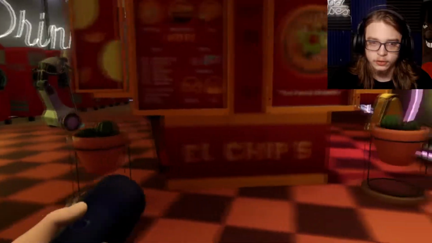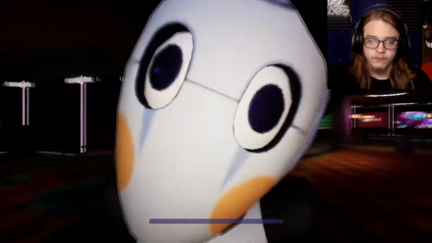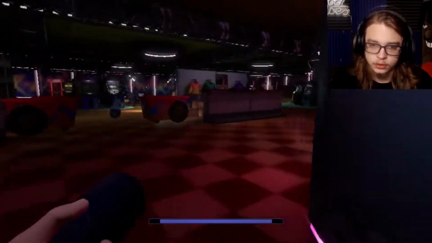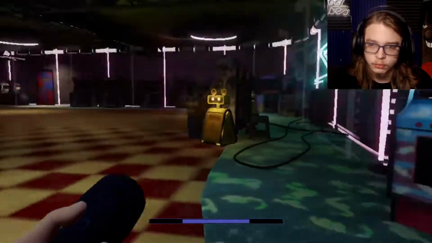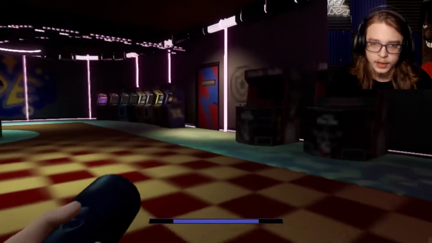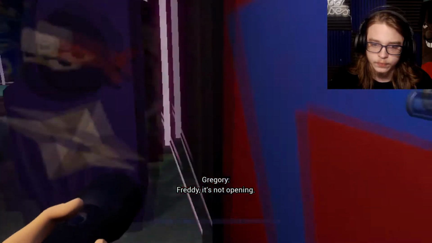How you doing, brother? It was literally teleporting. Walk through here. Okay. He literally teleported, dude. Literally teleported. What did you hear? You didn't hear anything, Roxy. Don't even worry about it. Oh, here's the security symbol. Gotcha. Freddy, it's not opening.